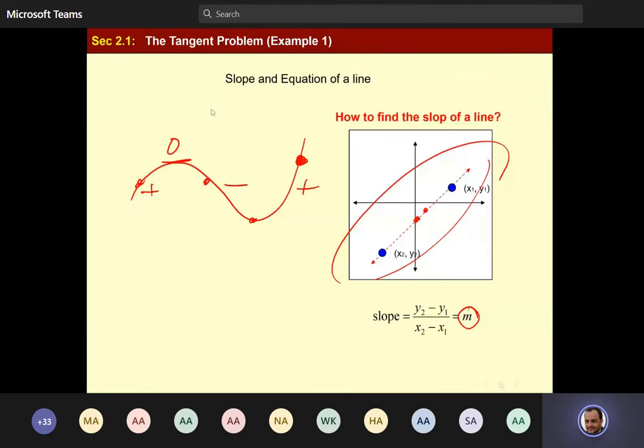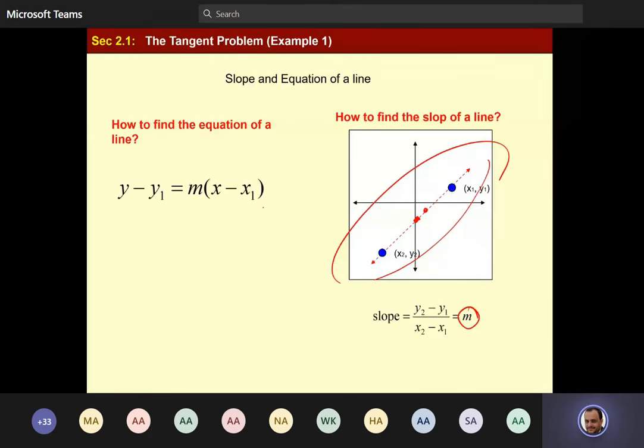So now we will generalize the idea of the slope. How do we find the slope of a curve? To find the slope of a curve, you need to find it at a specific point, because it will differ from point to point. Now the question: how do we find the slope of a curve at a point? This is the question. You already know how to find the equation of a line if you have a point and the slope. This is called the point-slope form.